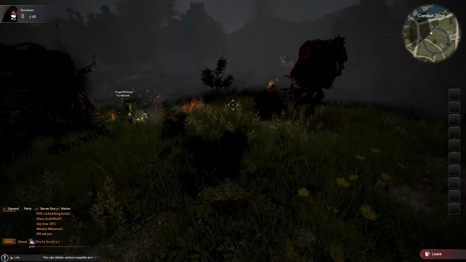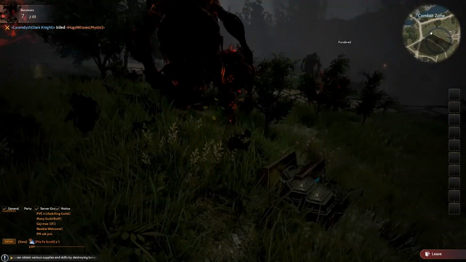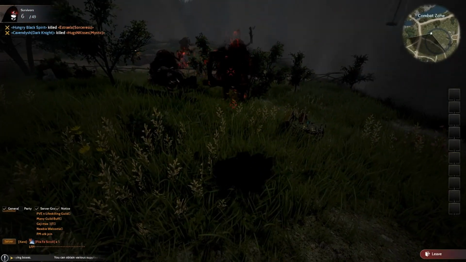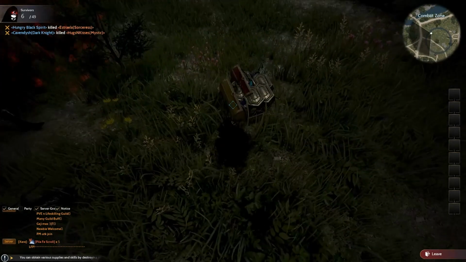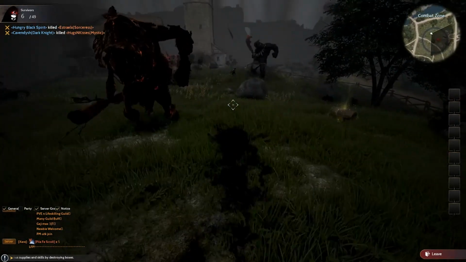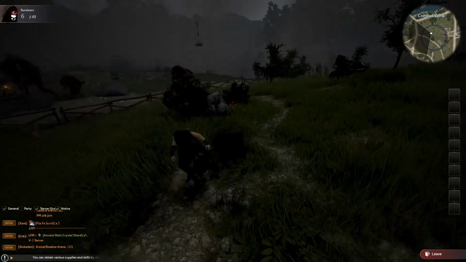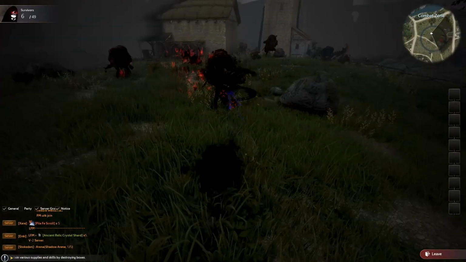And now at this part of the late game of the Battle Royale mode, there are no longer tiny monsters. All these monsters are dangerous. They will kill you if you're not careful and if you don't know what you're doing. So this is probably the best part of the game, getting to the end game of the Shadow Arena, if you've managed to survive this long.